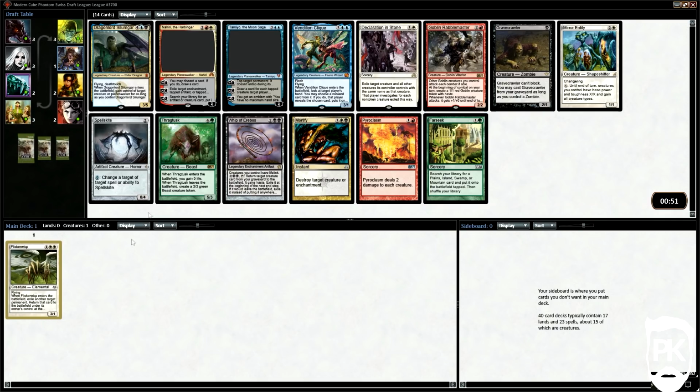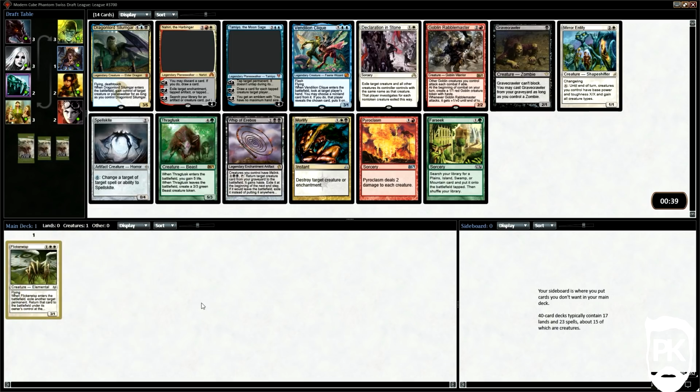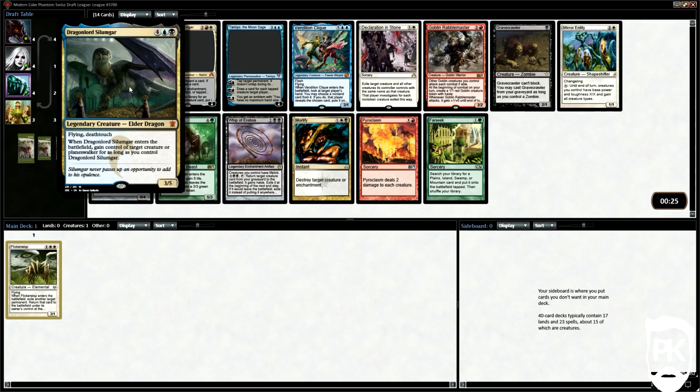I've taken Flickerwisp pack one, pick one. It was not the objectively best card to take. That was probably Walking Ballista or Khan, as they're both safe picks in multiple archetypes. But I took Flickerwisp because I am mad for mono white, and I thought, why not force it? In terms of mono white cards here, we've got Mirror Entity and we've got Declaration in Stone. In terms of flicker value, we've got Dragon Lord Silverguard, I guess.